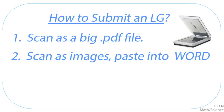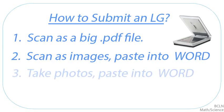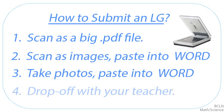If you don't have a scanner at all, you could always lay them down on the table in nice good light and take pictures with your phone. Again, you have to take those pictures and paste them into something like a Word document, so that they can be submitted as one file with all the pages in order. If you're dropping in to chat with your teacher regularly, you can always bring your learning guide in with you. The difficulty with that is it's harder to return your original quickly — if you scan it, you always keep your original, so that's the advantage to that.